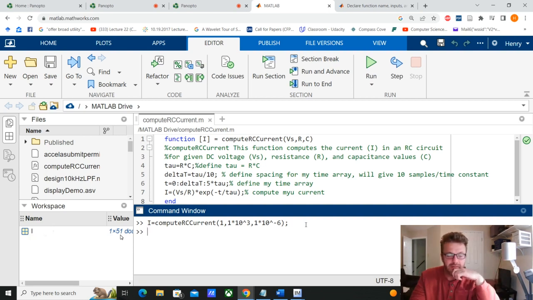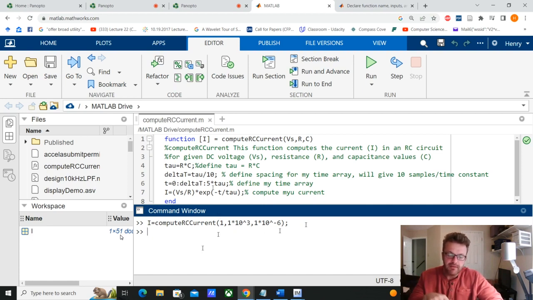If you think about what we just said here, remember that the actual time constant here is going to be a millisecond, or 10 to the minus third. If I want to plot in general, whatever the time constant is, if there are 10 per period and there's 5 of them, you're going to get about 50. This is an off by 1 thing that results from the way of using the colon notation, but don't worry about that for now. All that we've shown, though, is that this executes without any syntax errors.